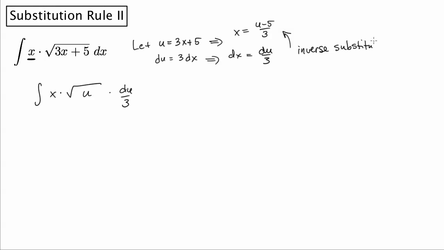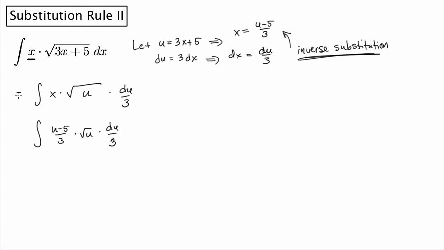In mathematics, you should always be aware that anytime there's an equal sign involving multiple variables, you can always express it in terms of the other variable. You're not bound to just saying that this is what u equals. This also gives a condition on what x equals. So if I update the integrand with that value of x, then I'm looking at u minus 5 over 3 times the square root of u. And then I have du over 3 from my earlier differential.